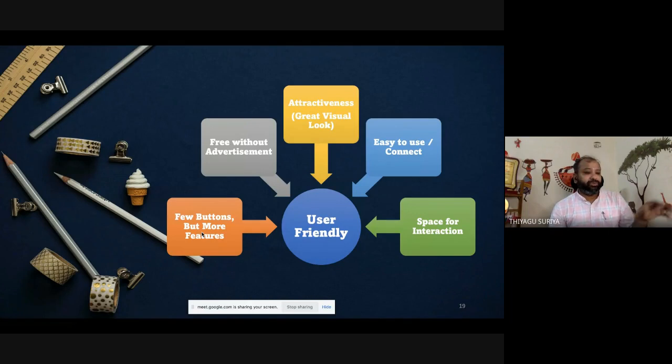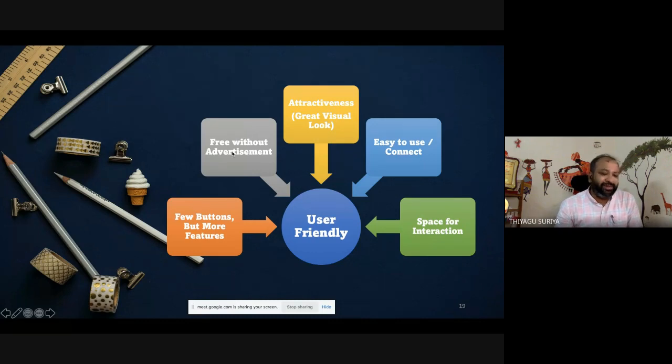Which is the more user-friendly tool, Moodle or Google Classroom? In Google Classroom, you have a maximum of 4 headings only, but in Moodle, you can find more than 100 features. Even technically sound people may be confused about how to use Moodle. Therefore, most people feel comfortable with Google Classroom because of the few buttons, yet more features are available. Otherwise, it makes confusion for us.